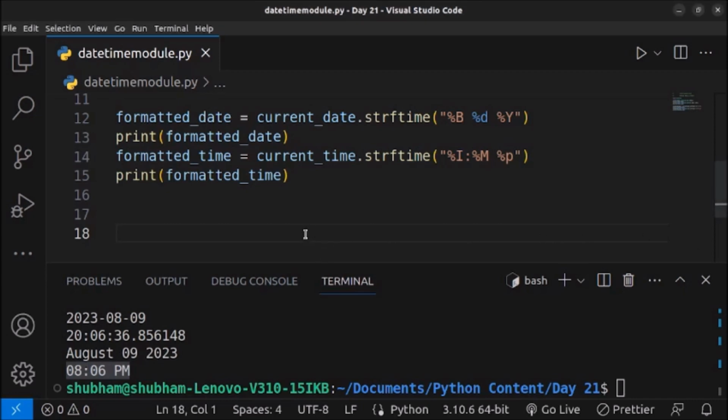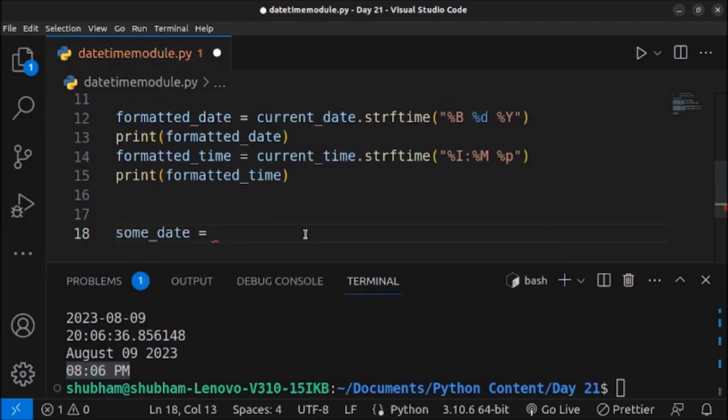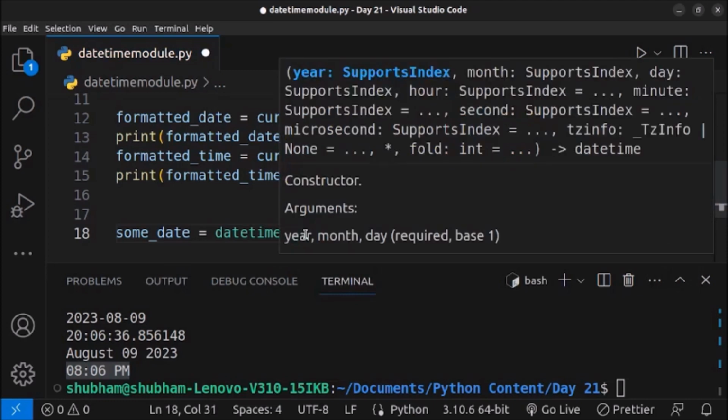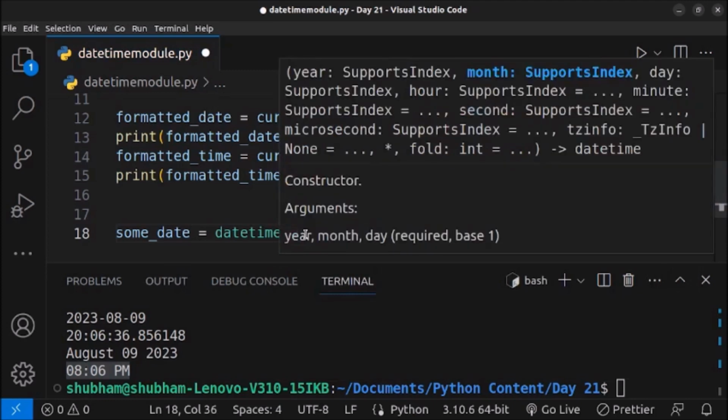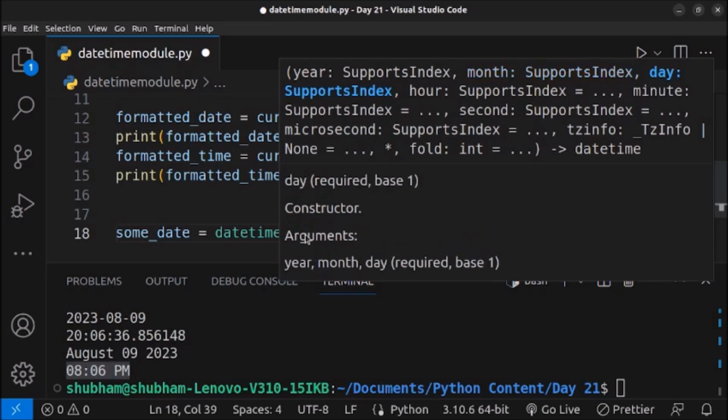So let's create a variable some_date, and here I will use the datetime module, and then the datetime class, and here I will pass first the year. After that I will pass the month, and after that I will pass the day.